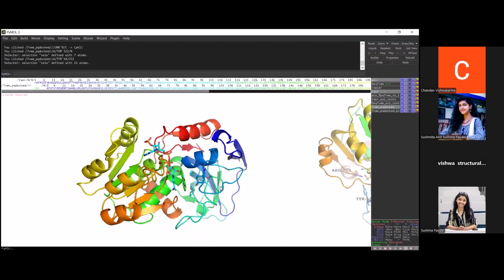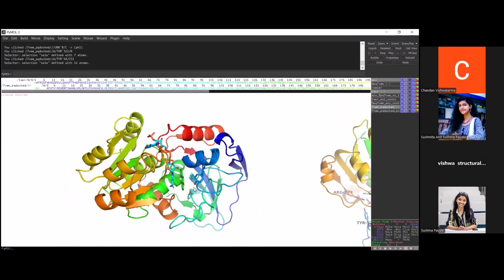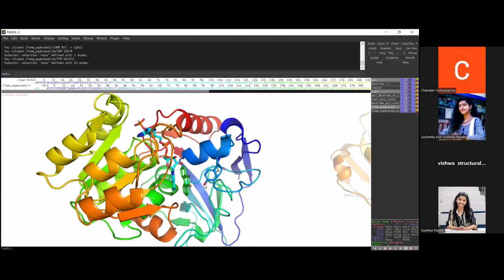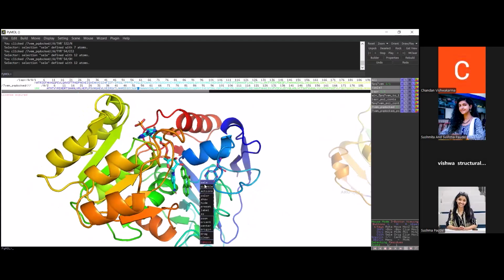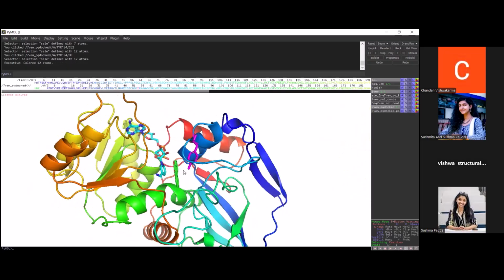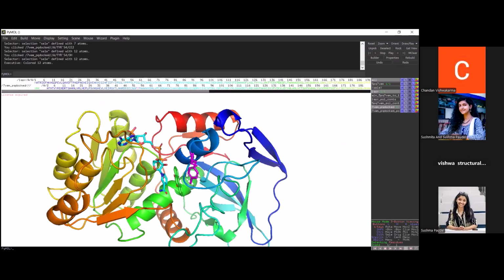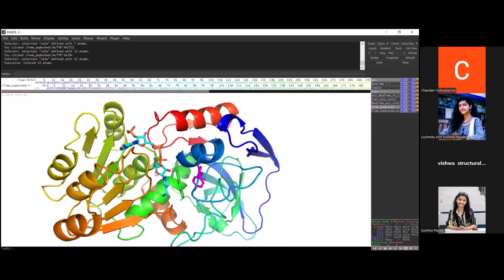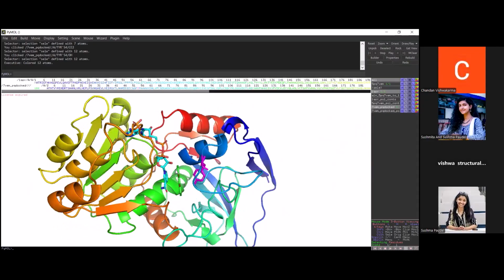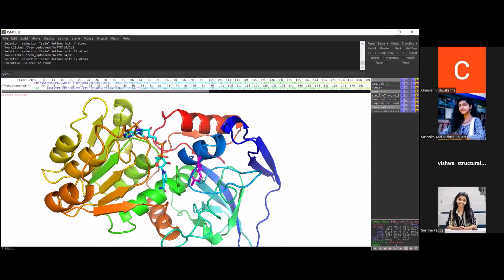So I just mark the active site tyrosine. I mark it in a different color so that you can visualize it here. Let's say I change it to which color you want: red, green, already yellow, already magenta. I'll change it to magenta. So this is in the case of 7VM docked PQ, the docked structure, and this is my active site.